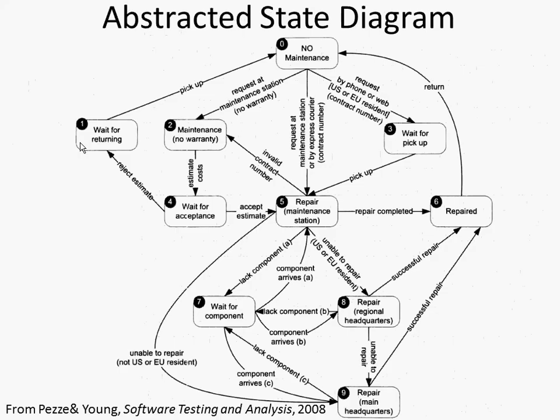Okay, so we're in the state where no maintenance is needed. You're in the situation where it's waiting for pickup, or where it's at the maintenance station, or you have a situation where the object is recognized as requiring maintenance, but there's no warranty, so it's waiting for approval at the station as to whether it will be repaired, etc. So these are a set of states.